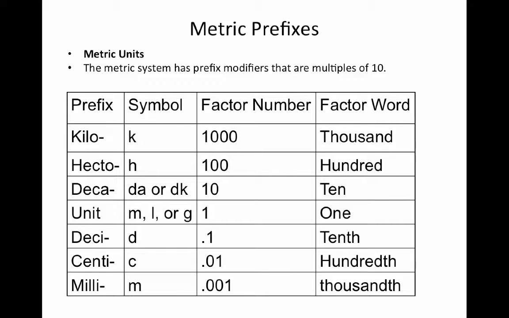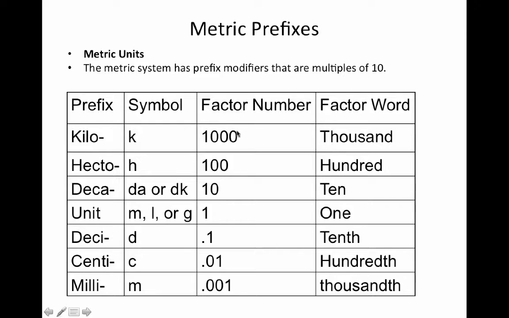This is the chart that we recorded down in our metric units notes. So when we recorded this down, we looked at 4 different categories. Our first category is the prefix. Again, a prefix is what comes before a word, and it's going to tell us about the word. So for example, undone, the prefix un means not, so it'd be not done.